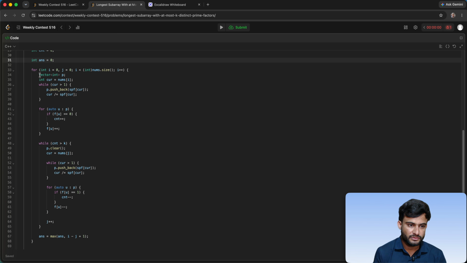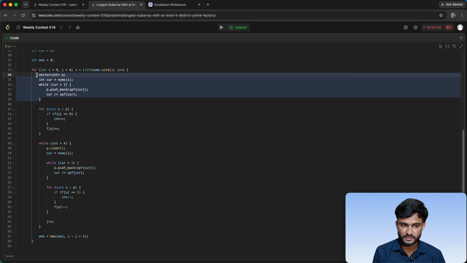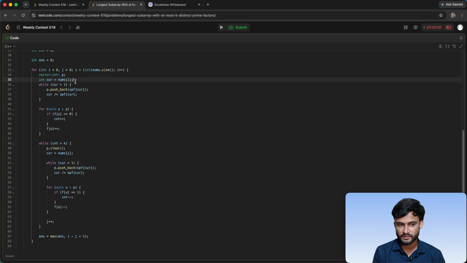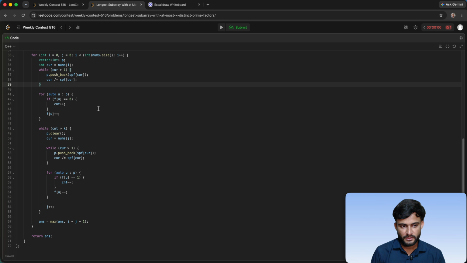Okay, so first of all, let's get all of the prime factors of our current integer nums of i, because nums of i we just got into our current segment. So this is how we calculated the prime factors of nums of i using the smallest prime factor array. Okay, now let's iterate over the prime factors.